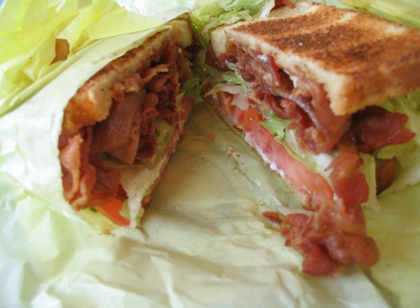The BLT became popular after World War II because of the rapid expansion of supermarkets, which allowed ingredients to be available year-round. The initials, representing bacon, lettuce, and tomato, likely began in the American restaurant industry as shorthand for the sandwich, but it is unclear when this transferred to the public consciousness.